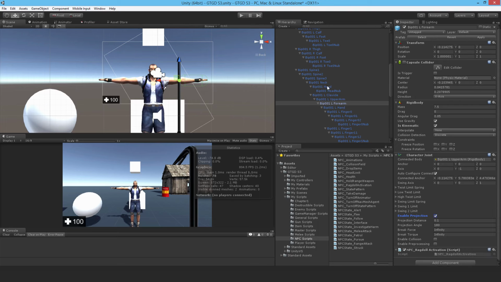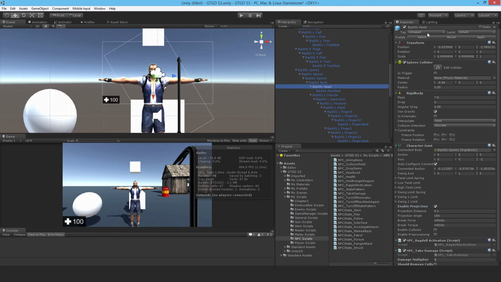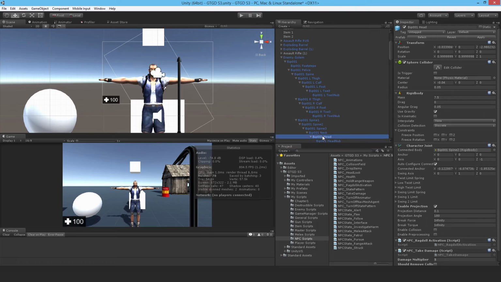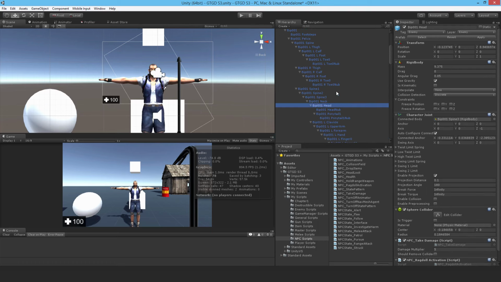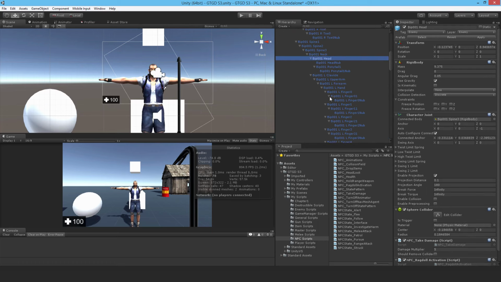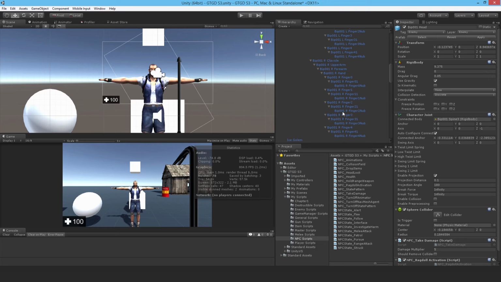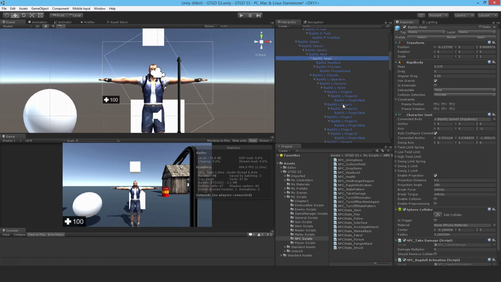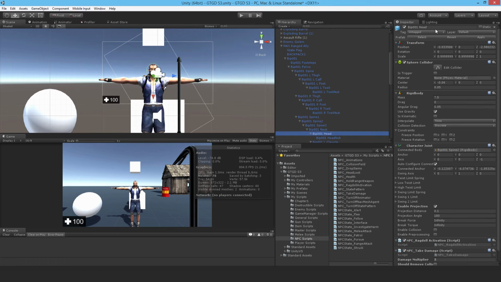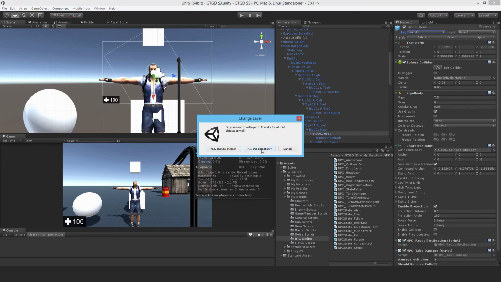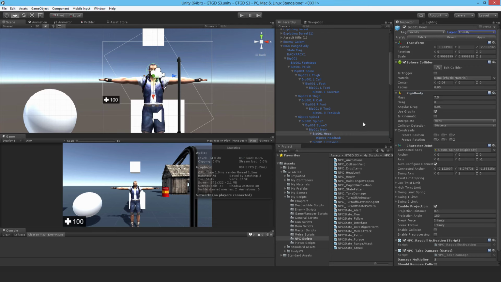And another thing with the head, we do need to change probably the layer and the tag, so let me once again double check what I had put in the golem. Yes, it does need to be enemy-enemy, or in this case, friendly-friendly. Otherwise, it won't work for the damage application for the head of the ally. So let me just change that, friendly. And friendly, and no, only this object, so this object only.